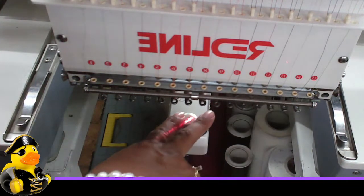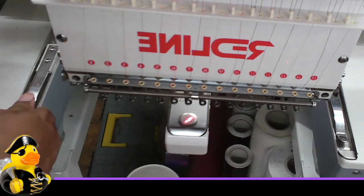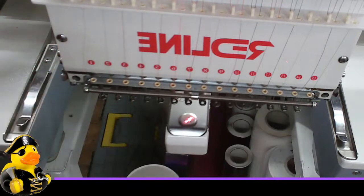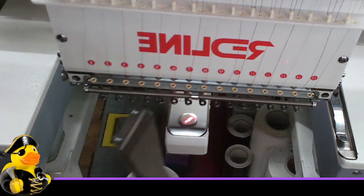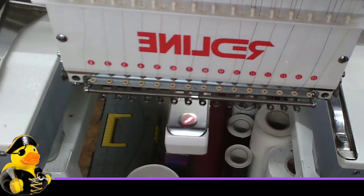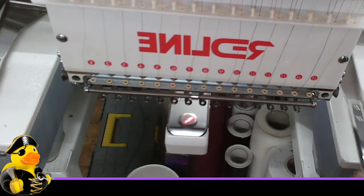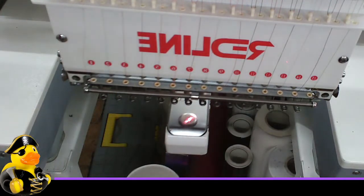Now, what we're going to do is work on centering a hat. So in order to do a hat on this machine, we have to take these arms off. So I'm going to take the arms off, and it takes an Allen wrench in order to do that. All right, and it's a pretty tight fit. There's one arm there. And I'm going to take this arm off here. So you guys get to see me switch over and add the hat hoop on here, which is pretty cool. All right. So there's the second arm. I didn't loosen it enough, so that's why I had to wiggle it. All right, so I'm going to set my arms over here.